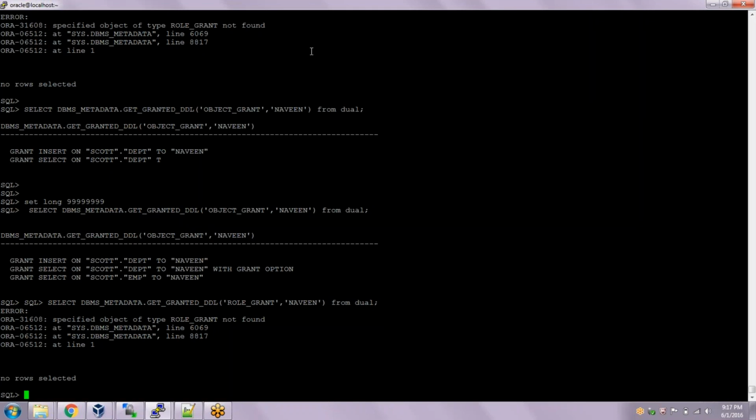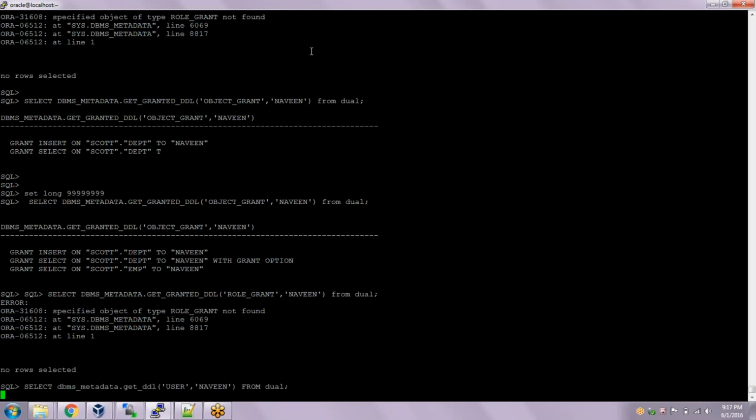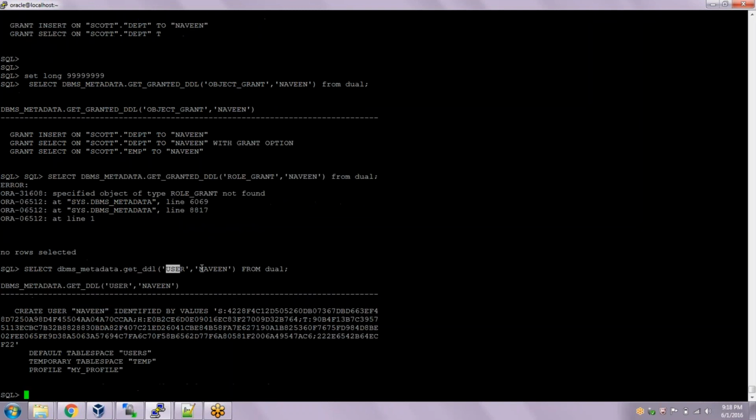Here it is. So what we did, DBMS metadata get DDL, we are getting the DDL of the user. Which user? Naveen. Right now I'm just trying to fetch how the Naveen user was created. Here you see it will show create user, username.